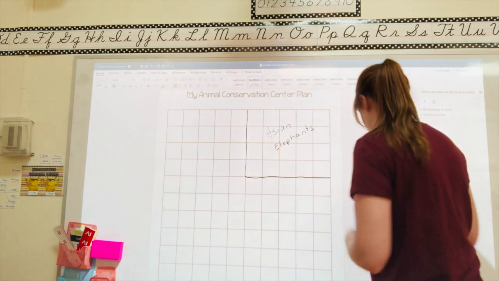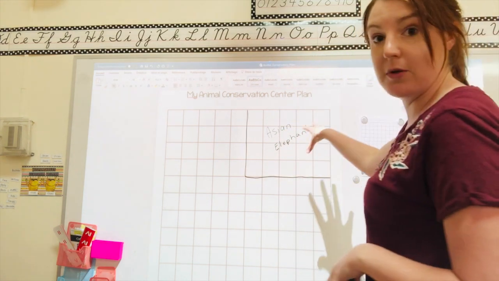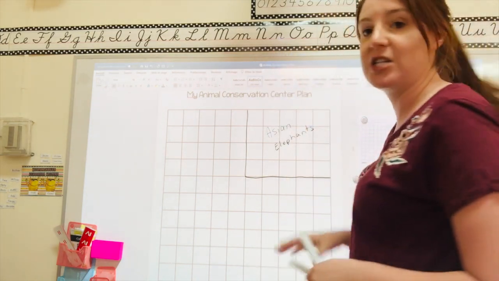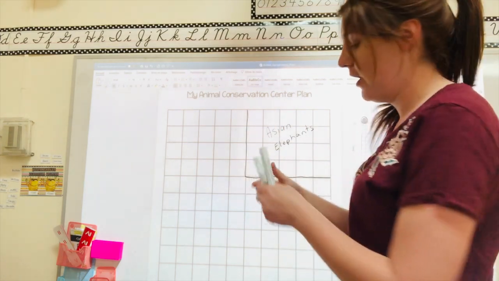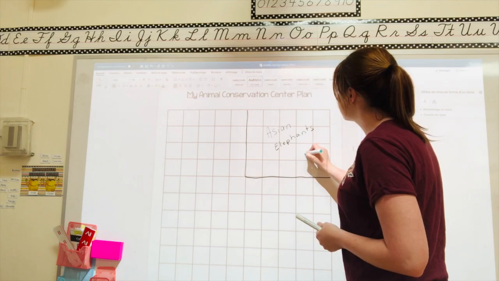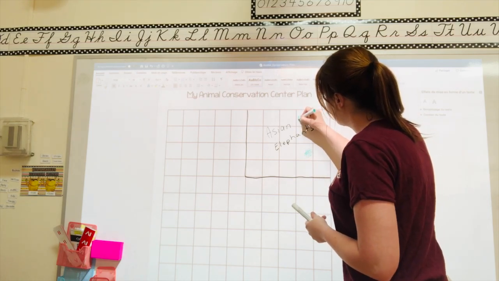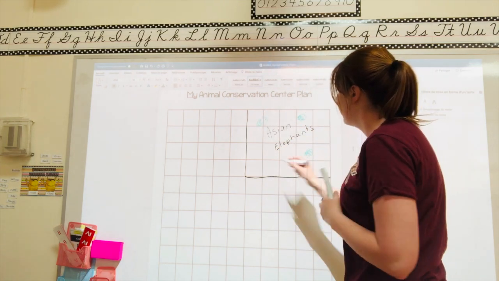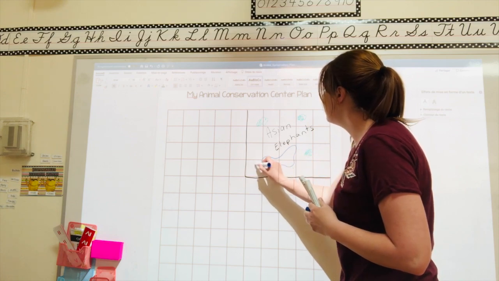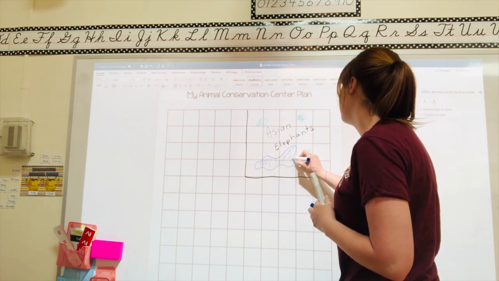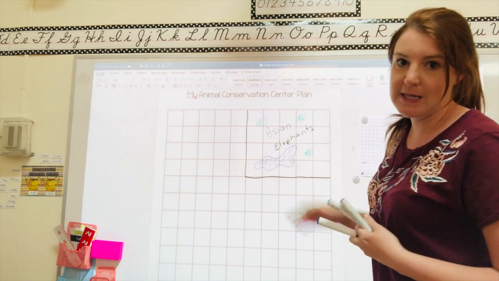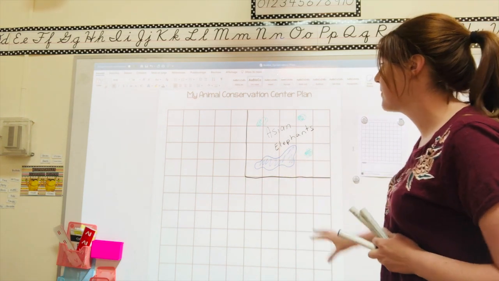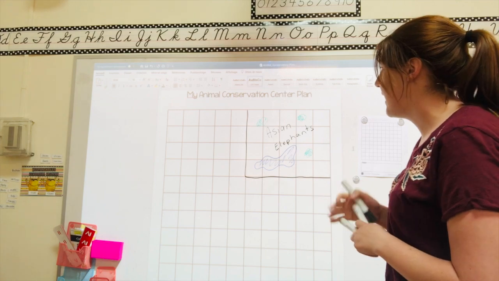When you're doing your plan, remember that you're looking from the top. It's like if you're going on an airplane and passing over the conservation center. We're seeing everything from above. So you can add tree shapes like this. Like I'm adding a lot of trees. You could add maybe a big lake in here for the elephants because they need water. They'll be happy. I'm going very quickly, but this would be an example of how big the Asian elephants sector could be. Then I have to think of my red pandas.